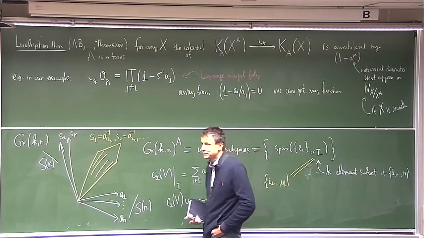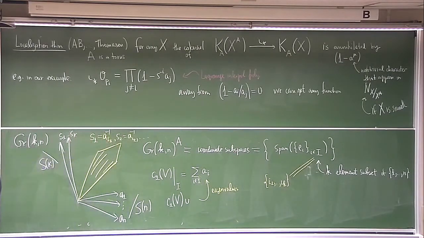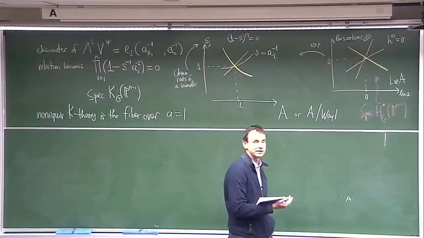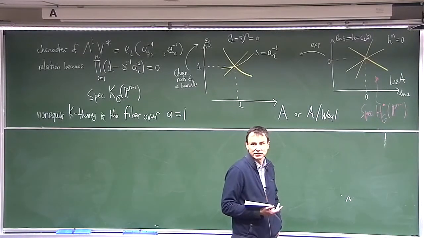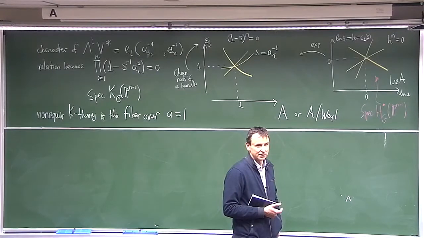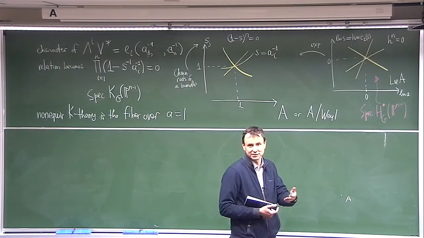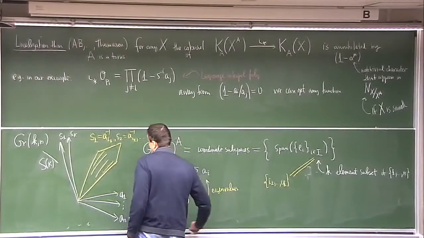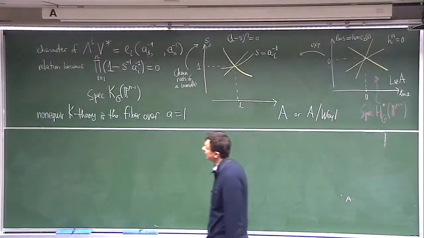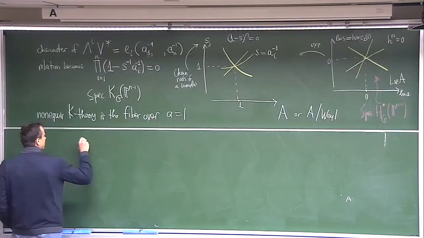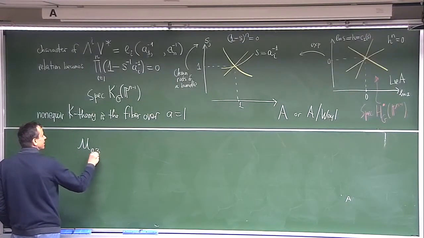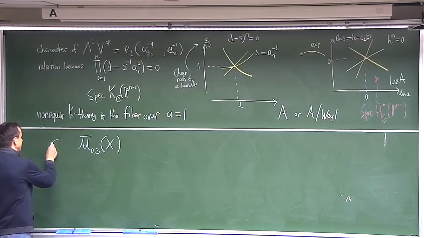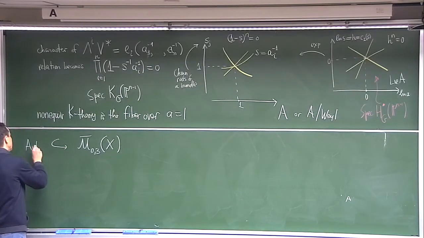Clear? And so this means that the equivariant quantum cohomology, which is a deformation of this, will also be generated by one operator. It's enough to know one operator there. If we have a ring generated by one element, its deformation is also generated by one element. Now going back to the spaces like M_{0,3} bar of X, anything that acts on X acts on here. The automorphism group of X acts there.